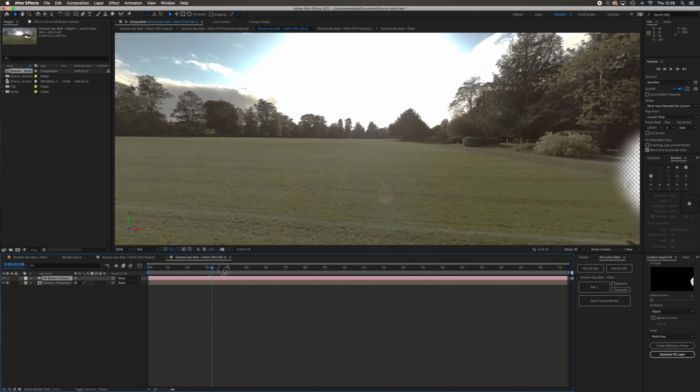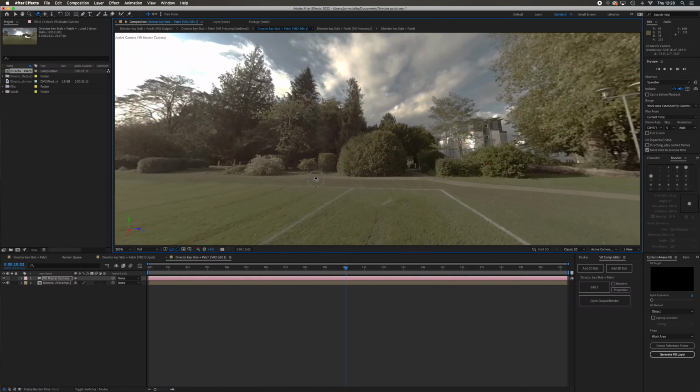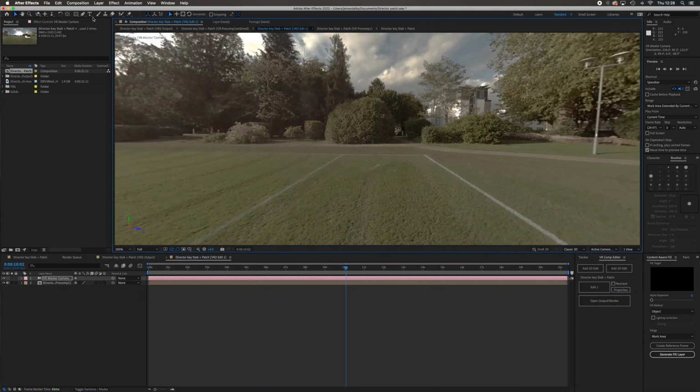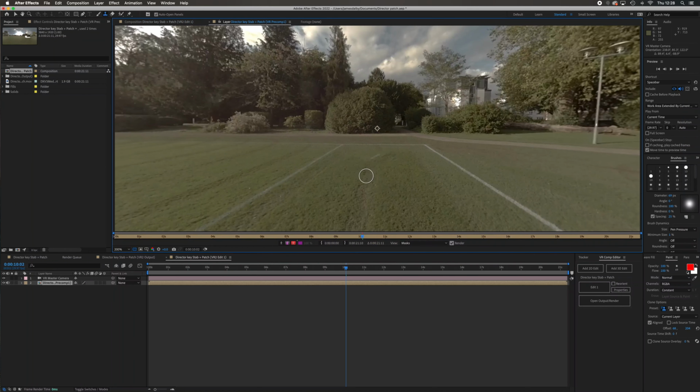And obviously it's given us the full work area here, but as long as we come to a point where our mask, the ContentAware Fill, has filled in, like so, we can now just use our clone stamp tool like we did before. Remember, double click, and now it's easy to just take bits of footage like so and just map those over the top like that. So that's fairly straightforward.